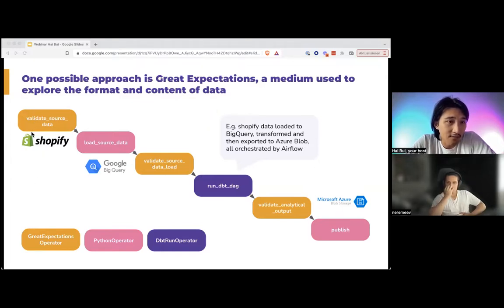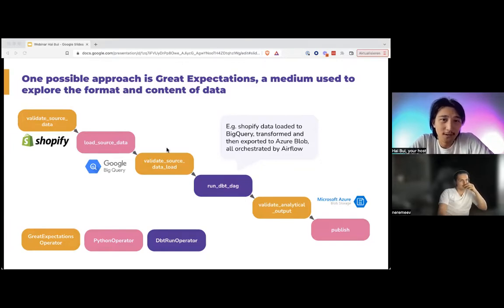So all the yellow buttons are where you could set up some data testing. You could test your data before you load it into the warehouse, you could test it after you load it into the data warehouse, or you could do both to check if your data is still not corrupted, or still in the state you expect it to be. And then you run some data transformation, and afterwards you check if the data is still of good enough quality. Then you send it out to another service, and afterwards you could still test it. So you should test it whenever it changes hands or changes systems, right?